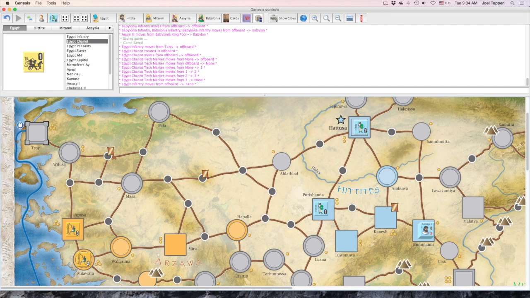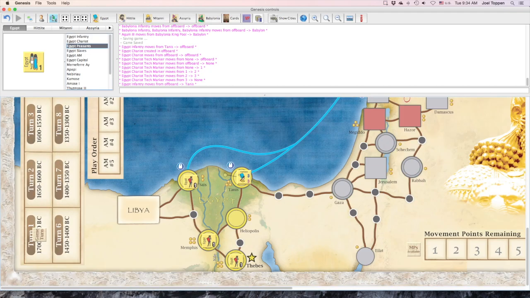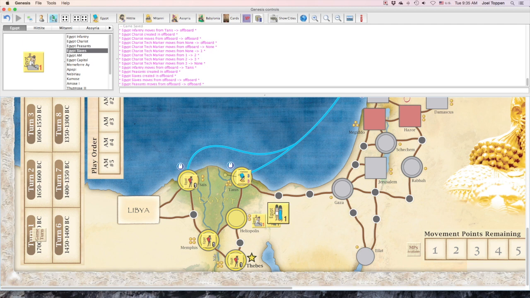And in order to control them, you have to garrison them with either one of your military units or, like I'm going to show you now, your non-military units. That's right. You have some non-military units in the game. They move around like your military units do, but they don't have any battle ability. And in fact, if you're forced to retreat, they can't even retreat or withdraw with you. So they just get gobbled up. So these are peasants. Peasants have a black number showing their strength, and they're not encased in a black box like this.